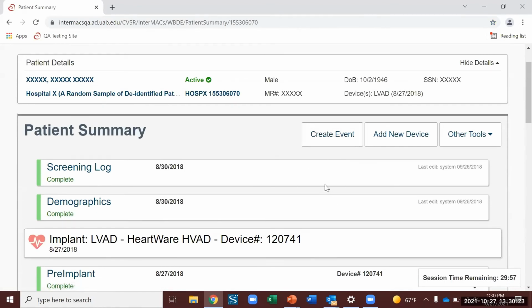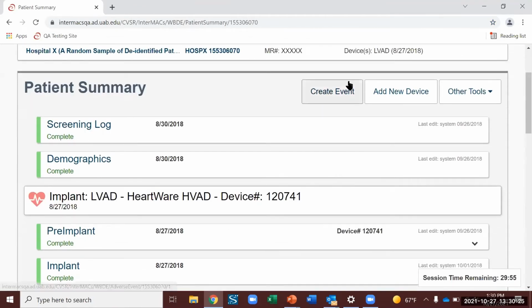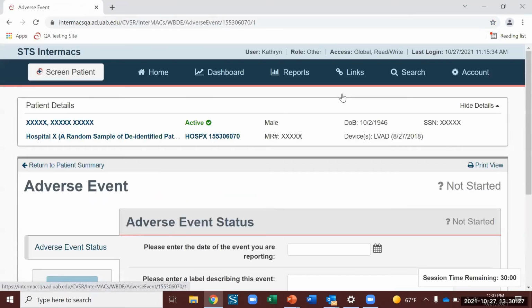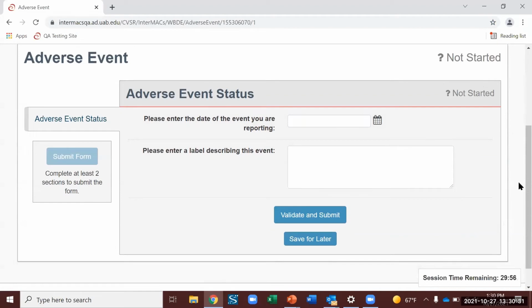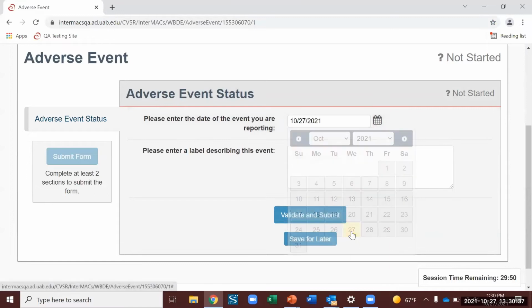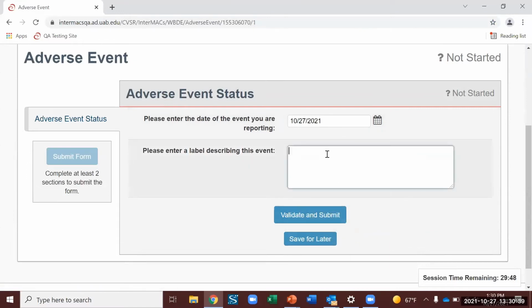You will still just create an event for these adverse events. You'll click on create event. It's going to still take you to the AE label. You'll choose the date, and we'll just choose today. Then you have our label describing this event, and I'm just going to say bleeding. You can be as detailed or succinct as you would like. Hit validate and save.